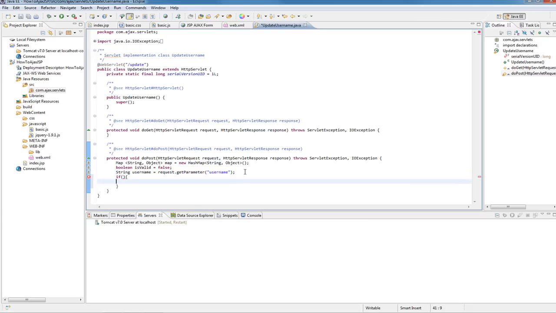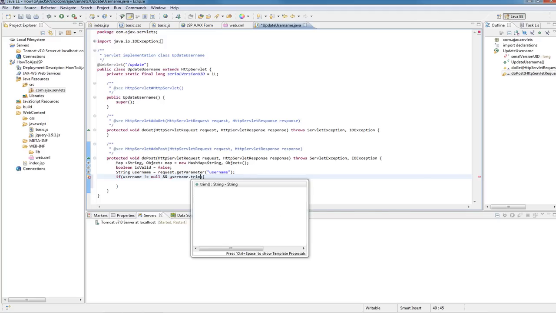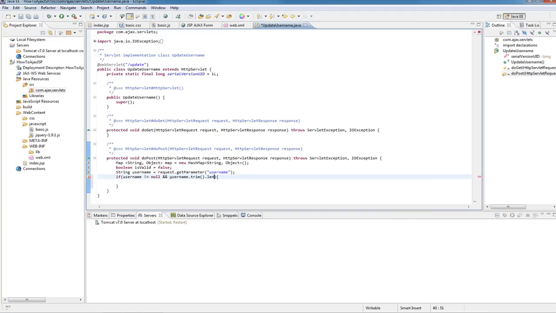So if username is not equal to null, and username.trim().length() is not equal to 0. Okay, so just basic validation, and we're going to set isValid equals true. So that's our validation.